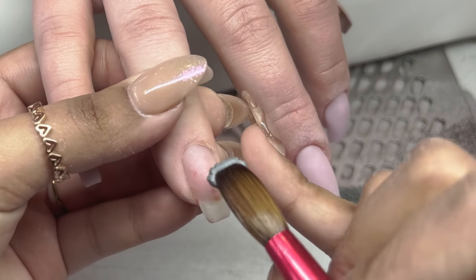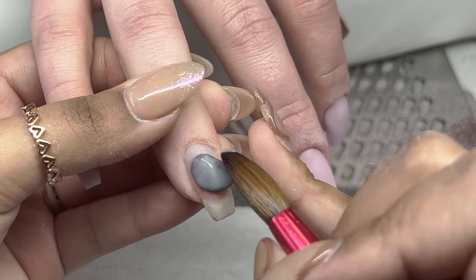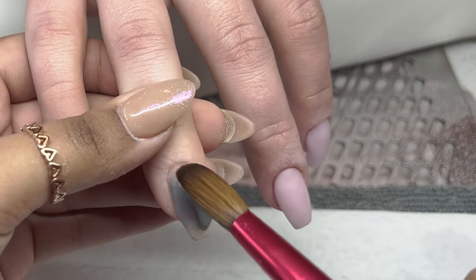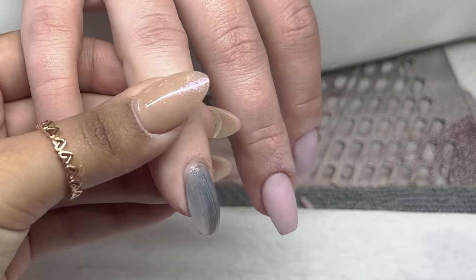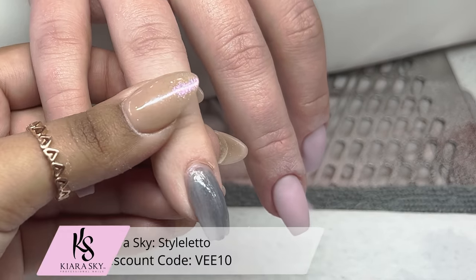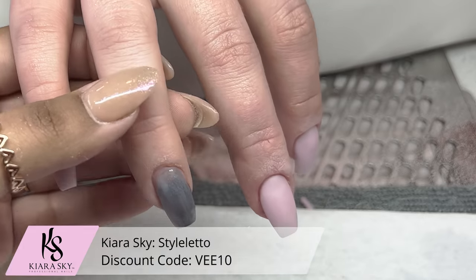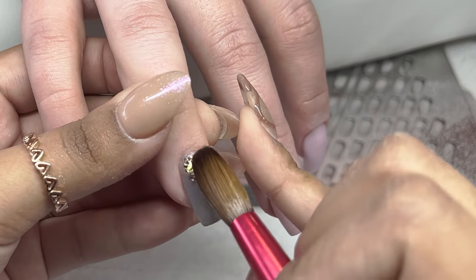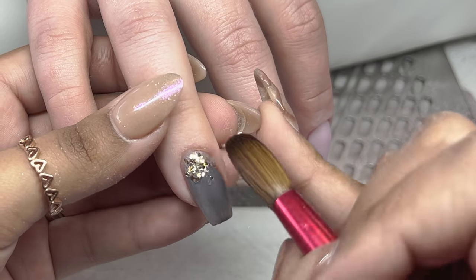So my client did just kind of tell me to do whatever, so that is what I'm doing. I figured I would add a little bit of glitter in there since we haven't done glitter on her nails in a while, and I know she likes it. So I'm using, this is actually a dip powder from Kiara Sky, but I always kind of alternate between dip powders and acrylics, and they all work fine in my opinion. I don't notice any lifting, so it works fine.